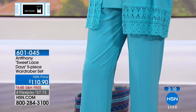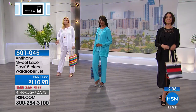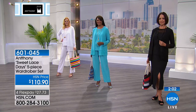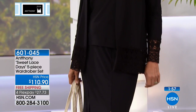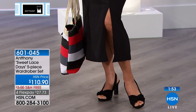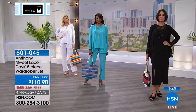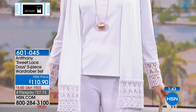I will tell you, I saw recently a designer who did a lot of crochet. I'm telling you, the cardigan alone you could pay that for. Seriously, I know this is a lot, but you could spend that for just the cardigan and not get all of the coordinating pieces and then try to match. And I try to put my knitwear collection with this brand with a john in it. I try to go after that level of quality. And I'm really particular. I don't do a lot of sets. And when I bet on a set, I bet on it. And I believe in a set.